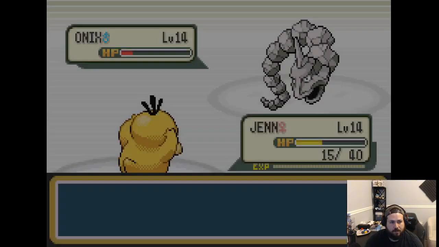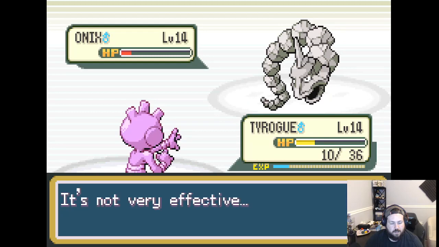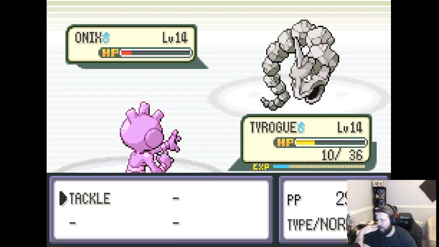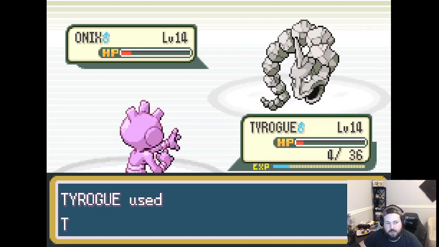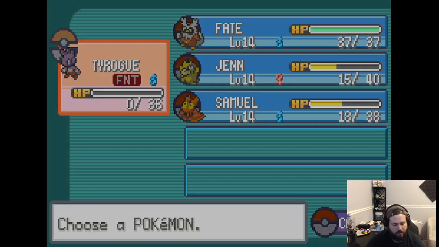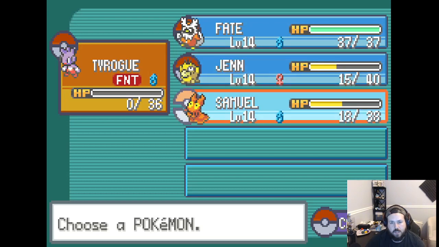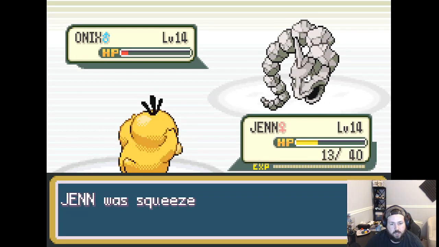You're right, we go to Tyrogue. Oh, that's a crit. He's tied to Aber, right? Alright, we're gonna just stay in. He can live everything but Rock Tomb. Yeah, because Psyduck was doing more damage at this point. Psyduck eats bind. Yeah, I think we're good. Yep, goes for bind. We live it.